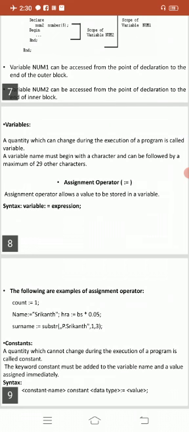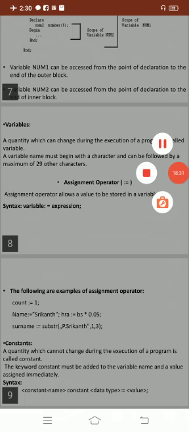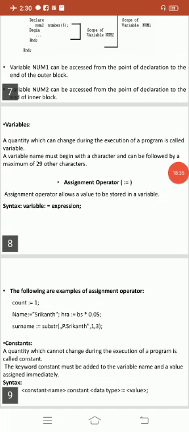What is meant by constant? A quantity which cannot change during the execution of a program is called a constant. The keyword CONSTANT must be added to the variable name and a value assigned immediately.